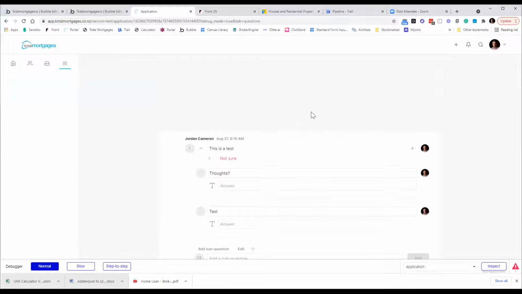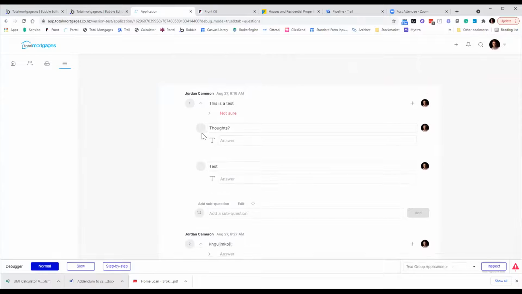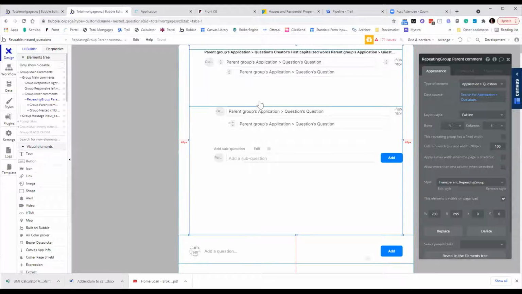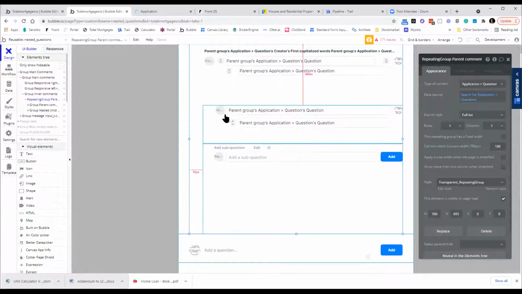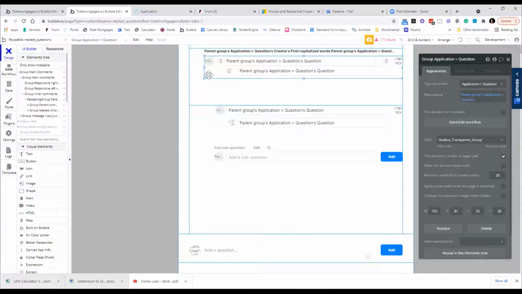Kind of like I was just mucking around here, but I was wanting to go like 1 and then 1A, 1B, but I don't think I can do that. Yeah, you can. You can? Yeah, I can show you. Oh, yeah. So how would I do that? Yep. So the nested repeating group, go ahead and highlight the nested one.